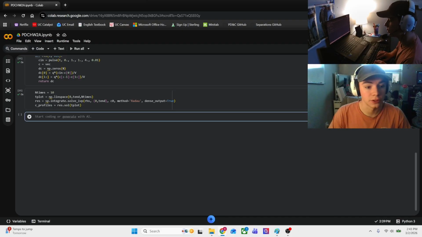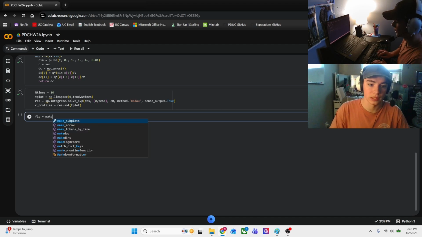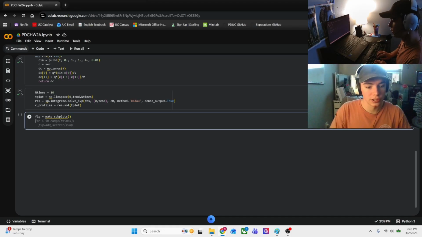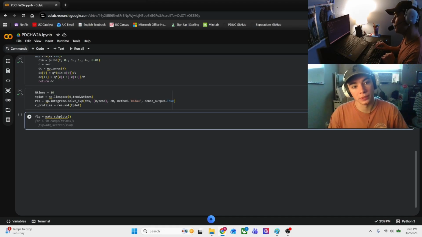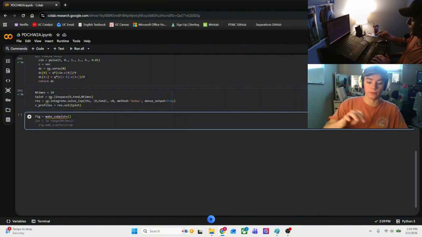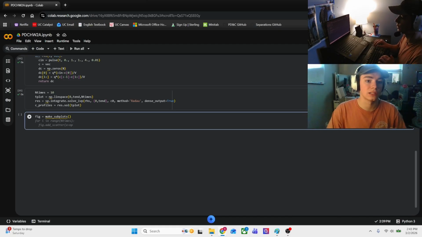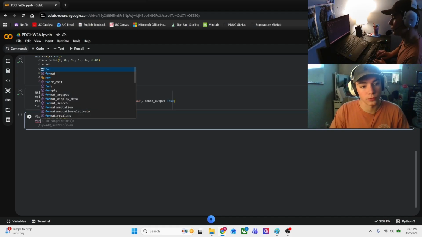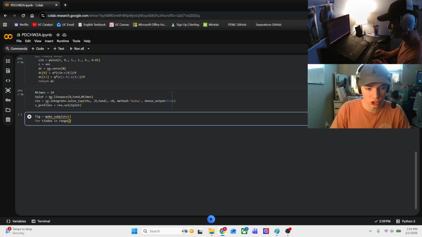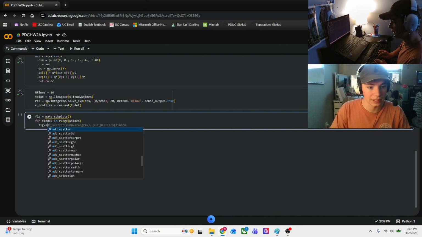All right, so let's go ahead and create our plot. To get started with that, we're going to say fig equals make subplots as usual. And then we're going to do a for loop so we can go through each of those n times and create a different profile for our concentration as we go down our CSTR simulation of our PFR. So for t index in range n times, we're going to do figure.add_scatter.